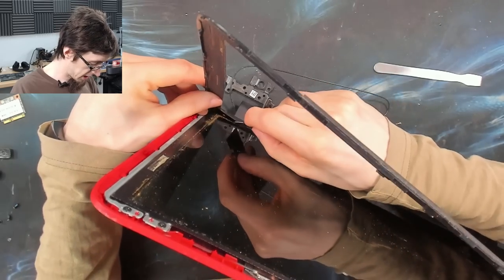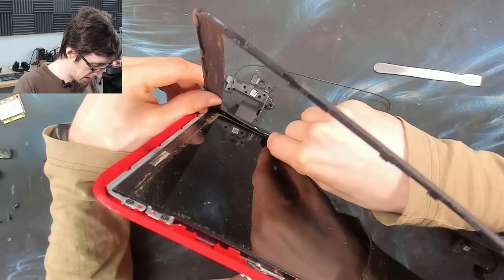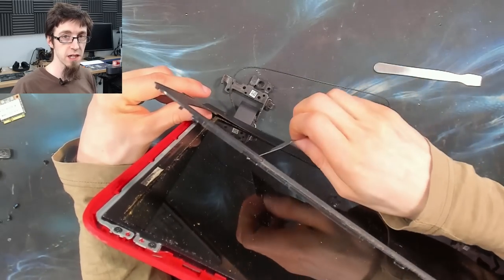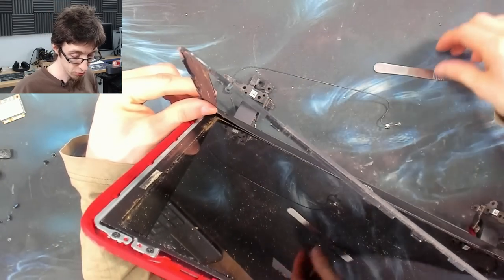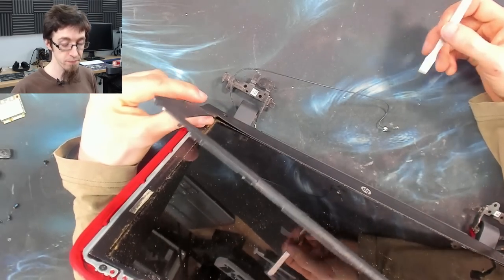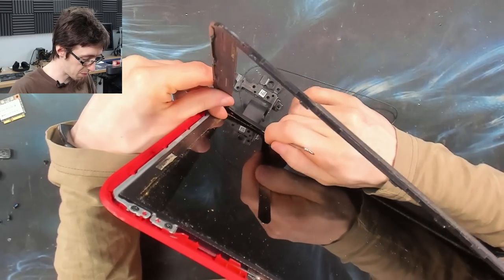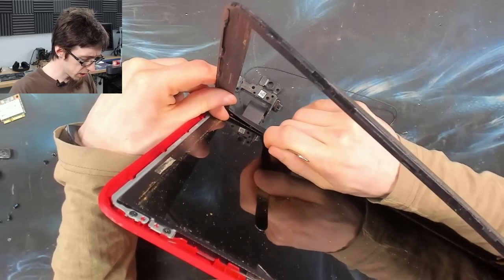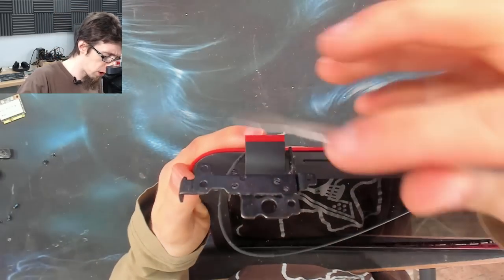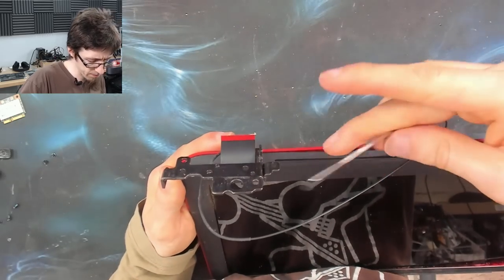Let's try going in there with the razor blade. No, that's not going to help me. It's really tempting to go in with a blade along these strips. But the problem with that is that if you slip, you'll just cut the LCD up. So sometimes going in with a blunt prying tool is the best approach. If anyone knows any other techniques for dealing with this, I'm open to suggestions, because this is quite a common occurrence and it's very difficult to do it in a way that's not horrifying.